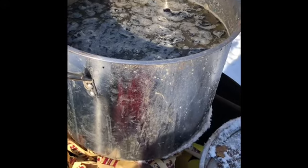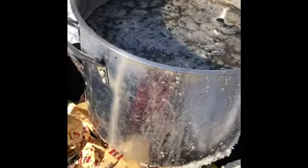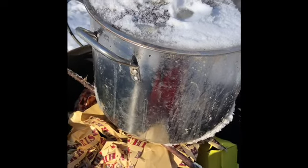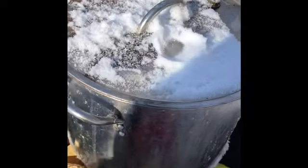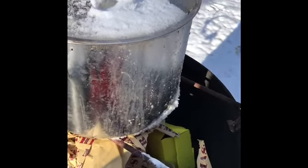I was thinking I probably don't want to add paper to this fire if a bunch of lye-ish steam is coming off of it. I don't know if it would burn you. The lye would be in the water. Maybe it would just be pure water boiling off. But anyway, I have a lid, so I might as well put it on here, right? Except we won't be able to watch it. I'll have to take it off to check to see if it's boiling.